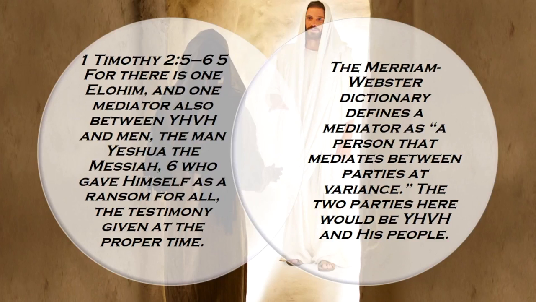Yeshua himself said that if Abraham were our father, we would do the same things Abraham did. Yet today many are holding to the fact that they are walking in the Abrahamic covenant and are so-called priests in the order of righteousness, yet they lack the true works that are supposed to accompany walking in that priesthood. They fail to keep the Torah of Yahweh. Yeshua came to do the works of his Father, to manifest the name of his Father, and to show us what that means.